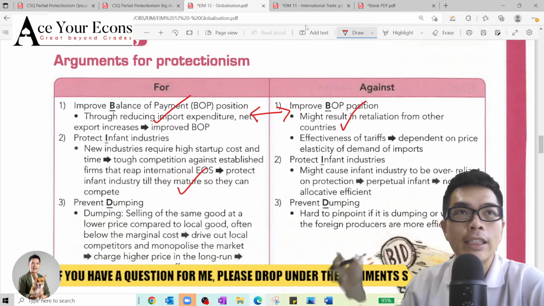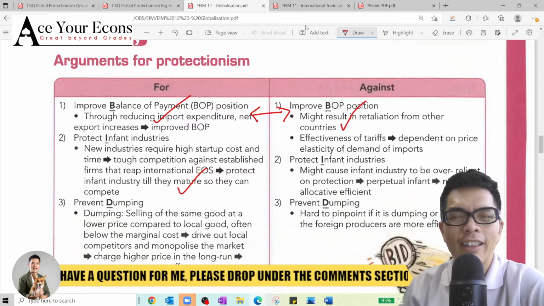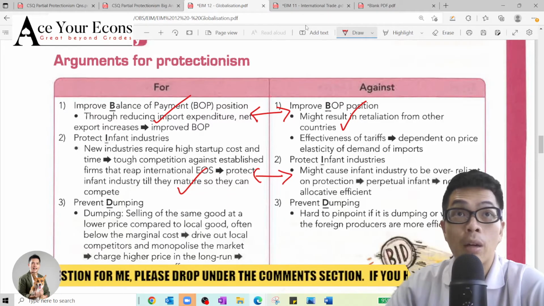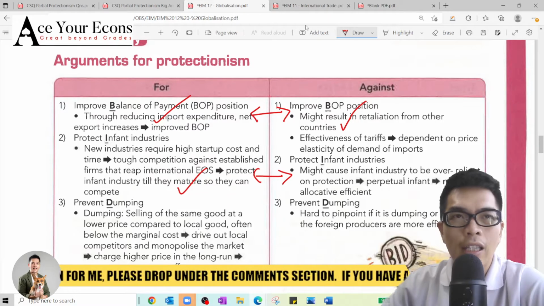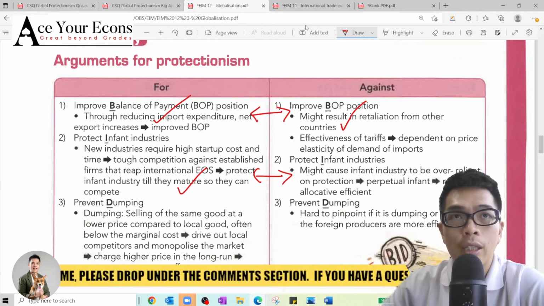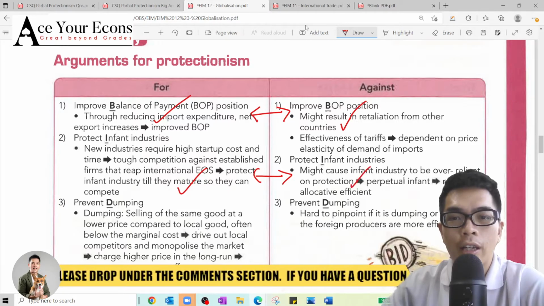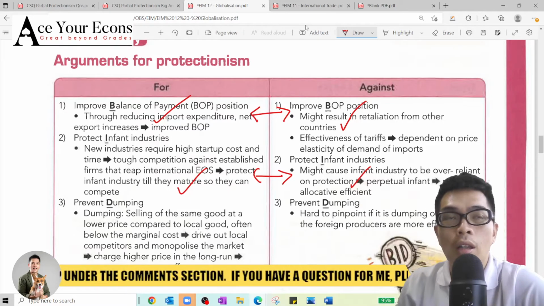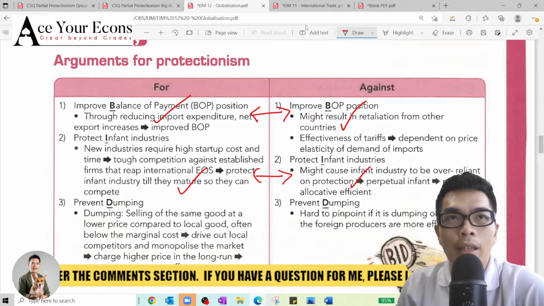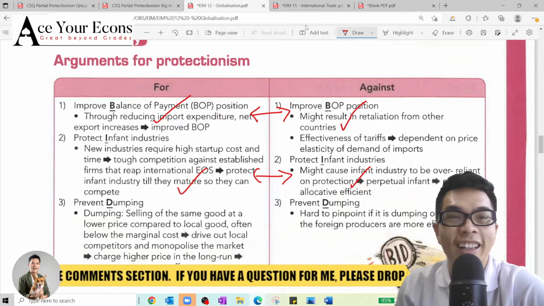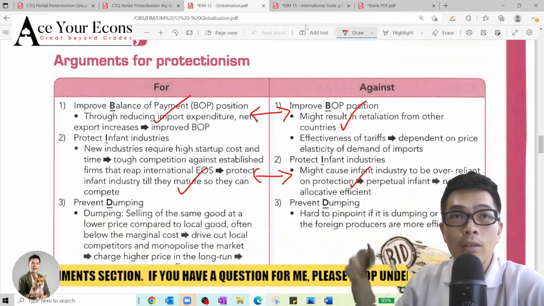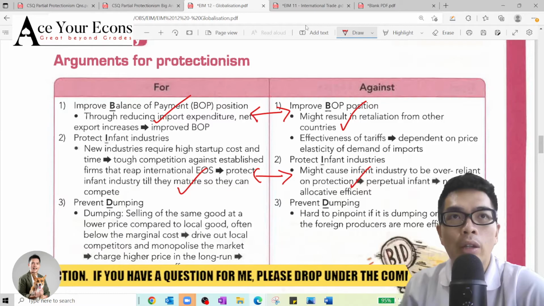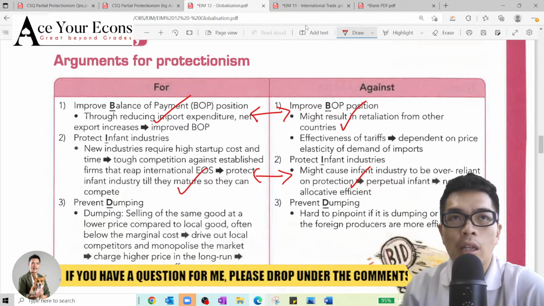Now, ideally, this is good, right? But in reality, does it work? Often, it creates the opposite. When you protect a baby too often, it will become what? Overly reliant, right? If you have a niece and nephew, you probably will observe that. What happens when the mom and dad step in too often? So in other words, the startup firm, or the infant industry, will be overly reliant on protectionism. They cannot function on their own.